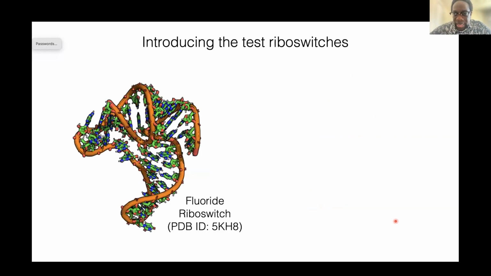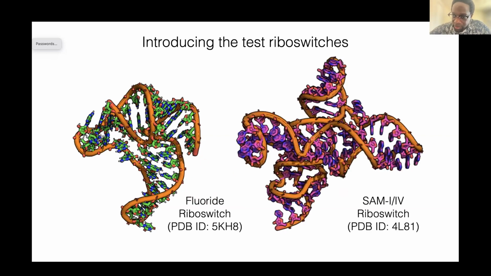So I'm going to go a little deeper for a few of these RNAs. One RNA here is the fluoride riboswitch. Riboswitches are RNAs that are able to recognize ligands and lock the riboswitch into a particular conformation, and in so doing, regulate either transcription or translation. This is an example of a riboswitch that's regulated by the fluoride ion. And then you have the SAM riboswitch, which is another RNA that's able to recognize SAM. It too can turn gene expression on and off by binding to SAM, which is its cognate ligand.